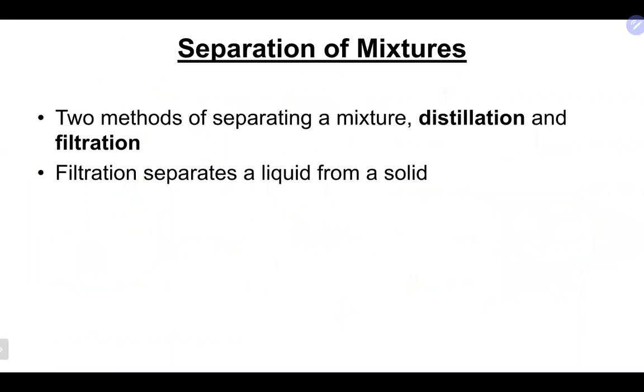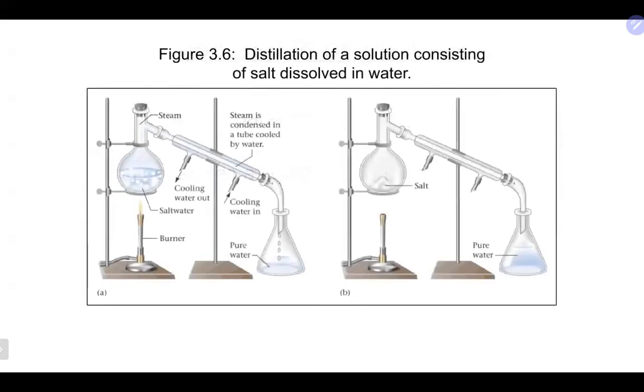So as we talked about, those are two ways to separate out a mixture. What I badly drew on the right there was distillation, and filtration, obviously, we used before. Distillation is a really good way to separate out a homogeneous mixture where you can't really see the different components. In the process of distillation, we're using the differences in melting points and boiling points, really boiling points. Here we basically have two things: water, and the ionic compound or the salt.